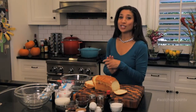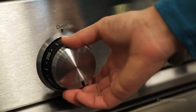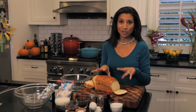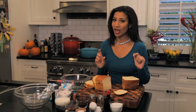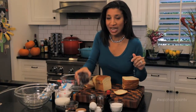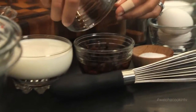The first thing we're gonna do is start by preheating our oven to 350 degrees. And then you gotta come back and start cutting the crusts off your bread. So we're gonna just start with that here. Now before I actually do that, we're going to prepare the rum raisin, beautiful part of this dish. So you just take about a half cup raisins and drop those in a little bit of dark rum.